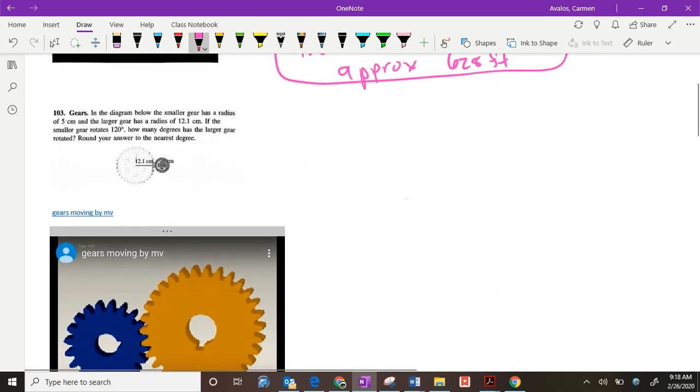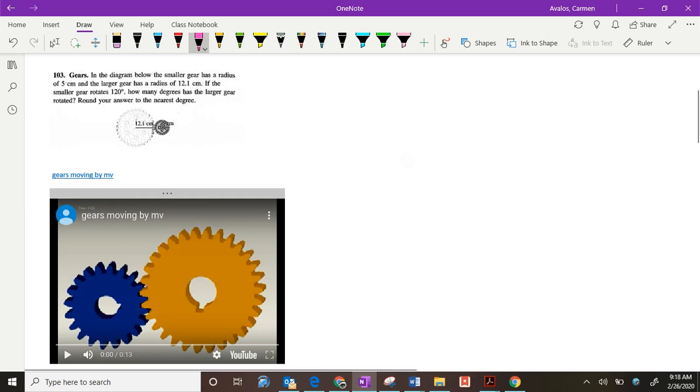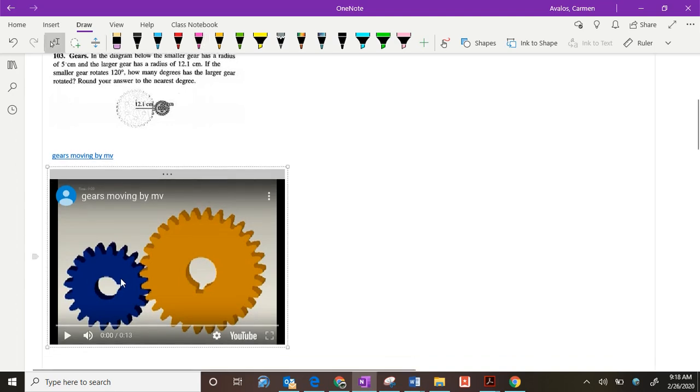Now, for this one over here, the gears, I brought in a video so that you could see what's happening. We have a small gear and a big gear, and they move together. The main thing you need to understand with the gears is that the distance of the arc length is going to be the same, but the angles made by the small one and the big one are going to be different. See this notch? See how much it travels while I look at this notch and see how much it travels. The distance is the same, but the angle is different.